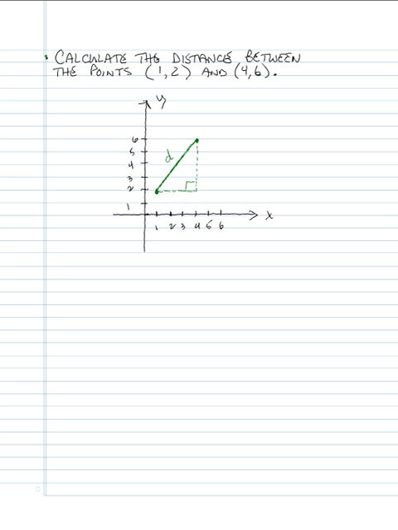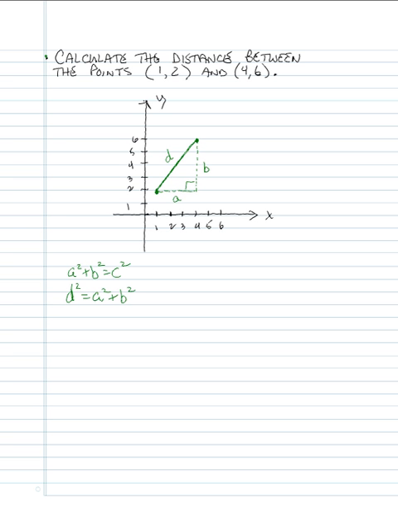And we know from the Pythagorean theorem that a squared plus b squared is equal to c squared when we're dealing with a right triangle, where a and b represent the length of the legs and c represents the length of the hypotenuse. So in this case, we're calling the hypotenuse d rather than c. And so what we have is that d squared is equal to a squared plus b squared. Now we might call this side a and this side b under these circumstances, okay?